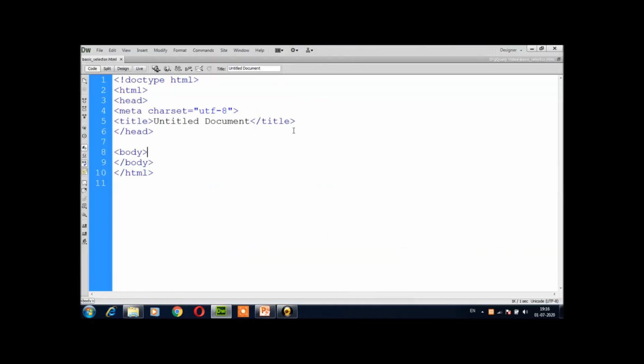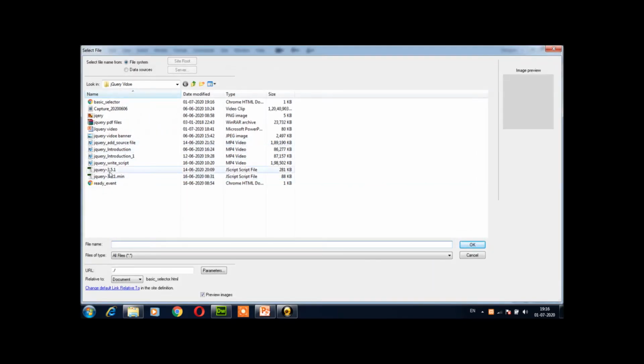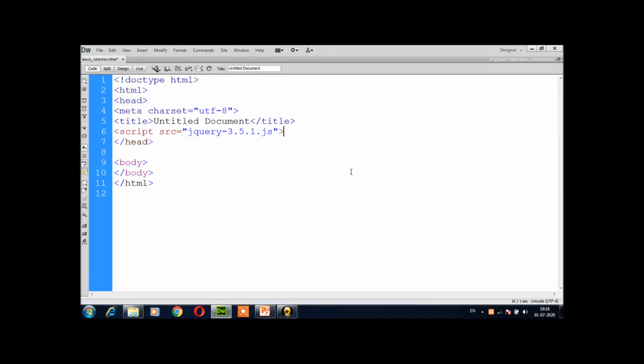Now inside this HTML document, I want to start my jQuery scripting language. Before starting the jQuery scripting language, we know that we have to add its JS supportive file. So first of all I add a JS file which supports our jQuery, and then the closing of the script tag.